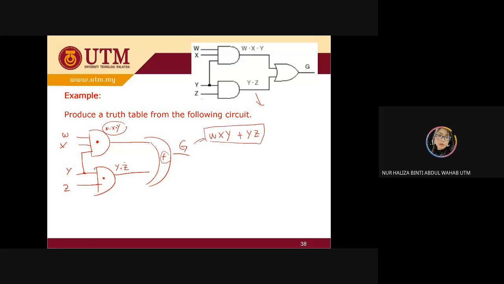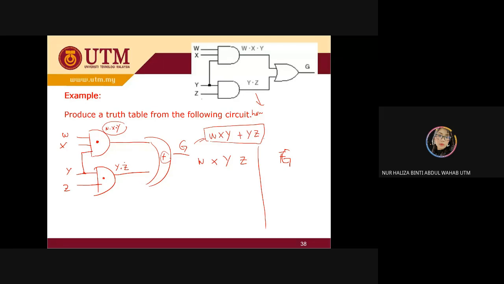From this, take a look into how many inputs that you have. You have input W, you have input X, you have input Y, you have input Z. And you have the output of your G. So how are you going to get your truth table?